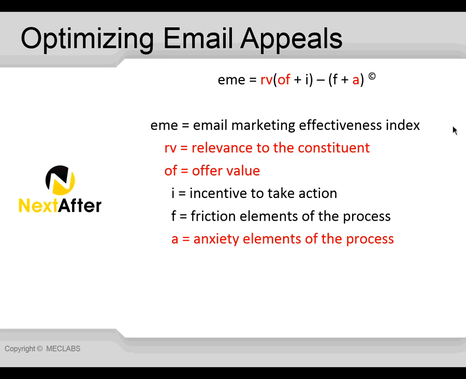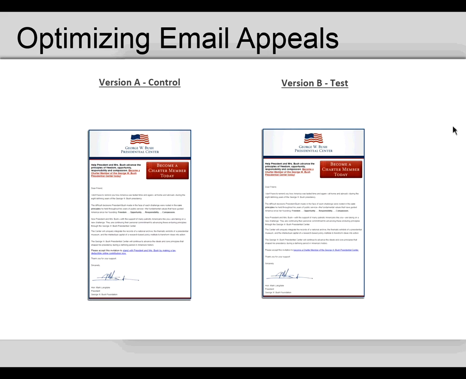a conversation. So let's go back and look at some of these different email appeals that we looked at earlier, and I want to break down some of the different specific things that we tested and what we learned, more importantly, from these tests. So let's look at the George W. Bush Presidential Center test here first. So I mentioned we only changed one sentence. If you can spot it, it's the very last sentence of the email.